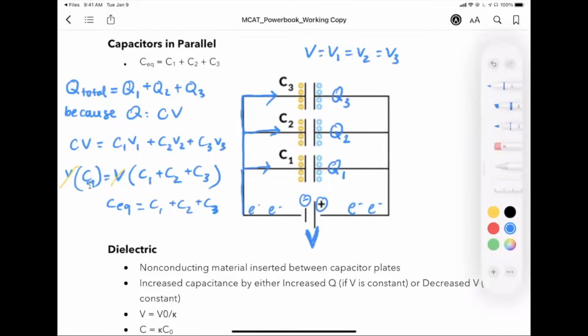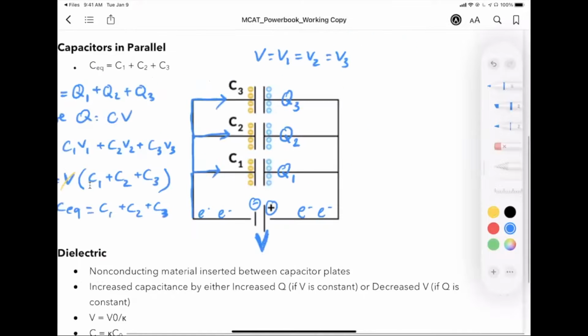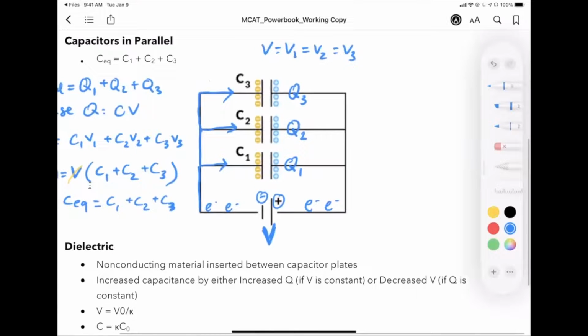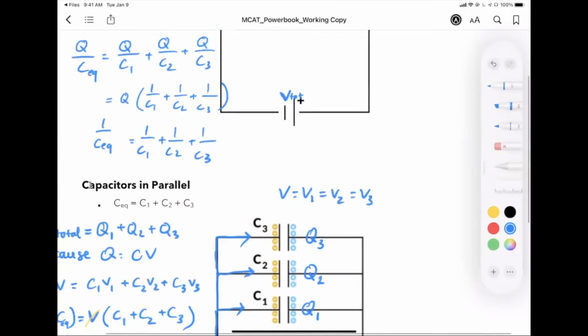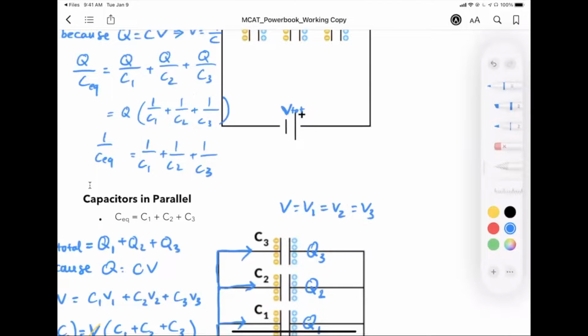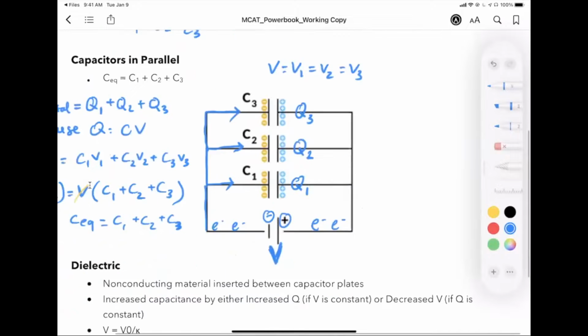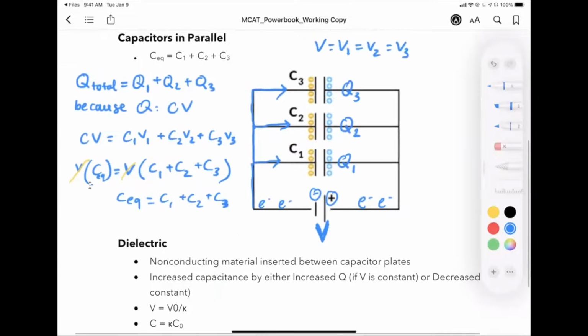So what does this tell us? What do we notice mathematically, right? We notice that by connecting capacitors in parallel, we can increase the total effective capacitance, right? The effective capacitance here is the sum of the capacitance of all three of these when they're in parallel, as opposed to here being the sum of the reciprocals, right?